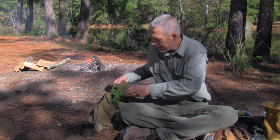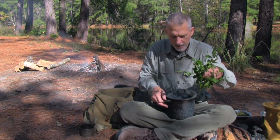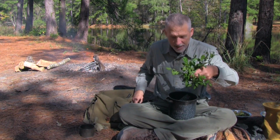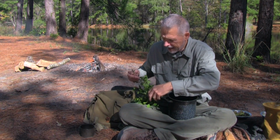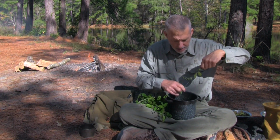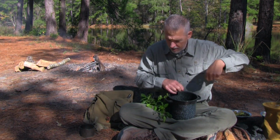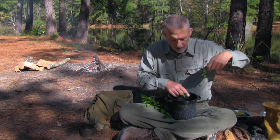Well, right now, I'm going to take these that I collected right here, and I'm going to put them into this pot, and then I'm going to put that in the fire and roast the leaves similar to the way that was done by Native Americans. So I just take the leaves and put them into the pot. And if I get a few branches in there, that's okay too. And I'm going to make this a very strong tea.